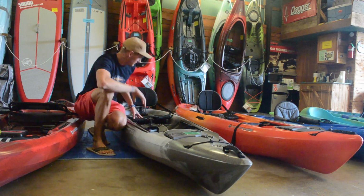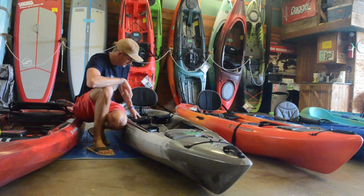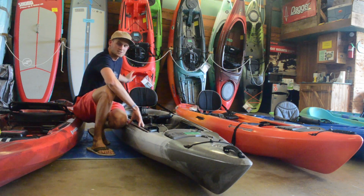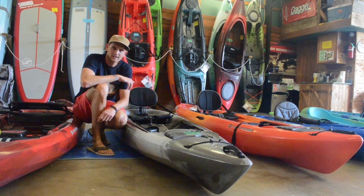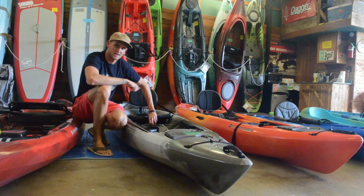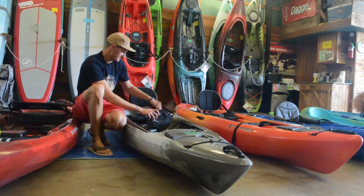It's got a really nice built-in seat. With a kayak style like this, you don't find a lot of seats that are much more comfortable than this. So this is a pretty good option. And then it's got some little storage compartments in here, as well as a very large storage spot in the back. Now, one of the biggest things that I like about this kayak though is that it's a lot lighter than a lot of the other options out there on the market. There's also a little storage compartment right here which accesses the same spot as that front storage. It's just closer to you, and it's got all sorts of space in there.